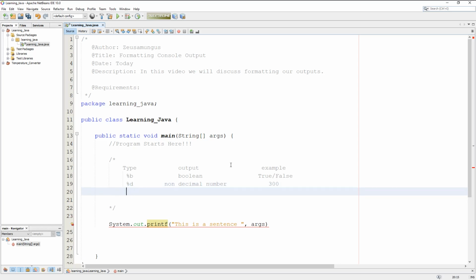You have the percent F, and this one is now to do floating point or decimal numbers. We could put decimal as well. Know that floating point technically just means decimal number, so we'll just say decimal, keep it easy.